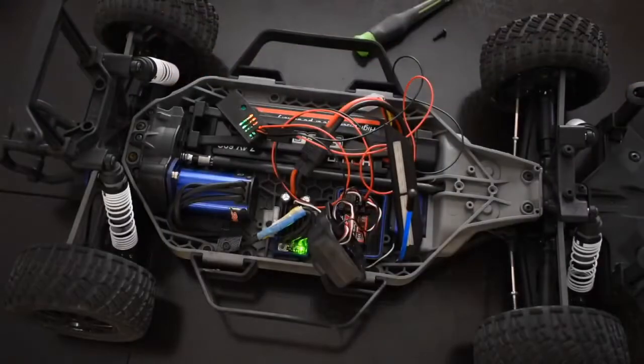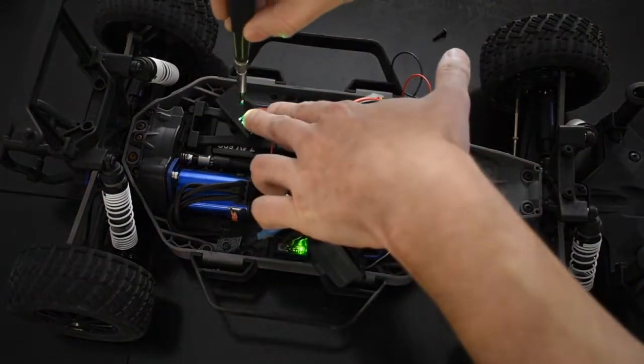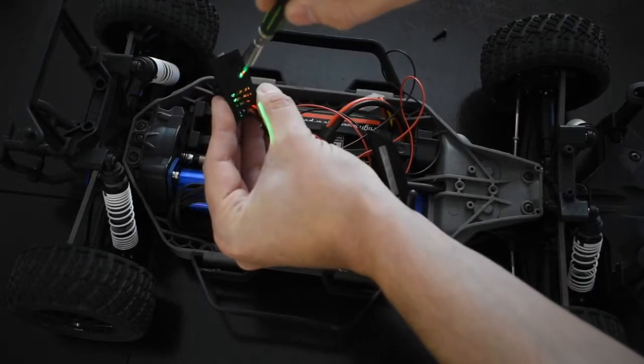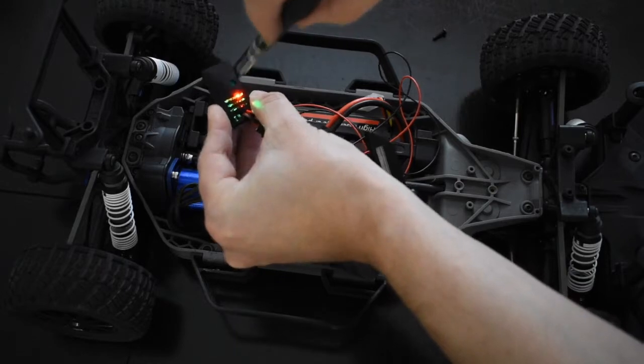So basically that's how it works. You can calibrate the sensitivity from here. You will have a little hole on the top. You can calibrate it more or less.